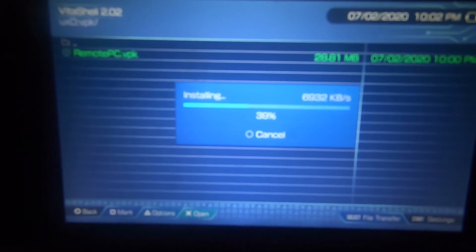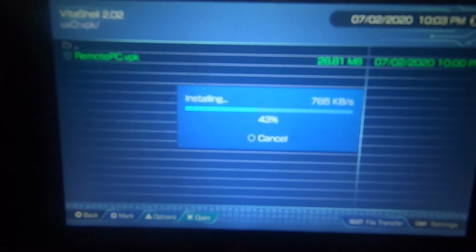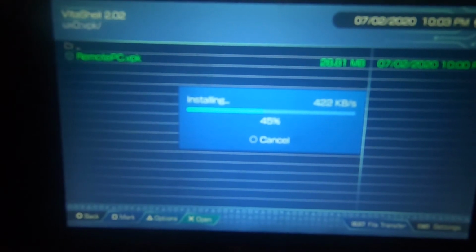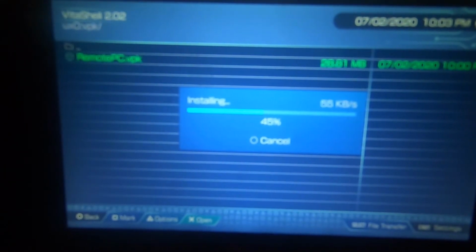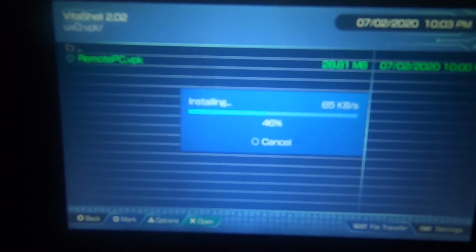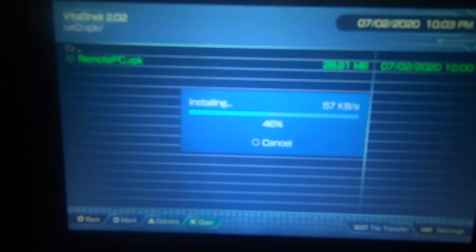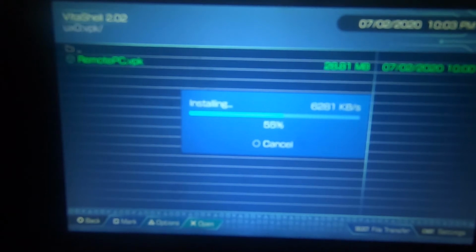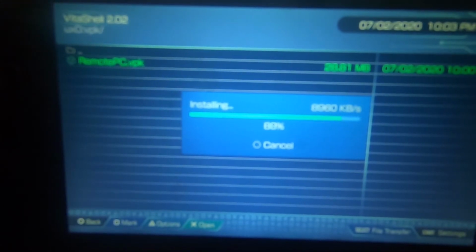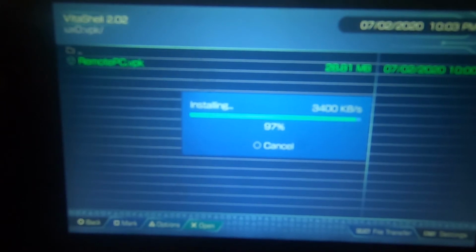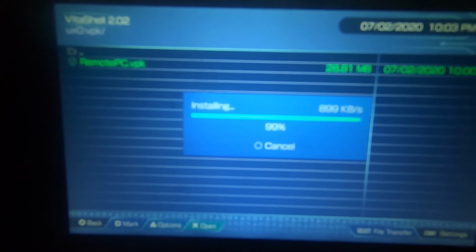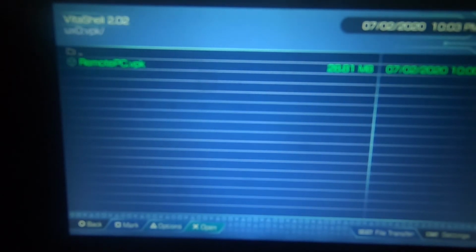I ordered myself off Amazon today a 512 gigabyte SD card along with the SD to Vita adapter. So once I get those in, I'll do a video on that so I can have a bunch more room for video games and stuff like that. The Duke Nukem game that I've been playing, it's like 400 and something odd megabytes, along with the other little apps that I've installed and kept as well. So things do add up.